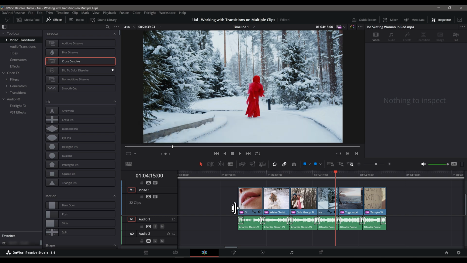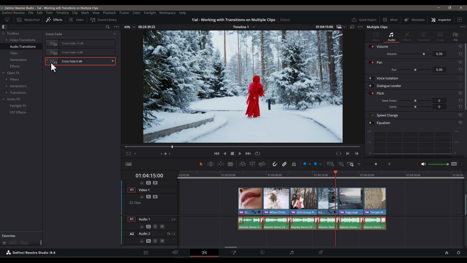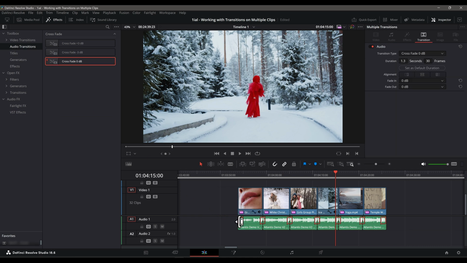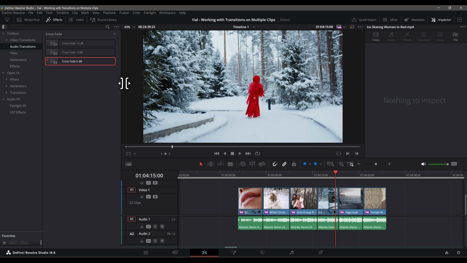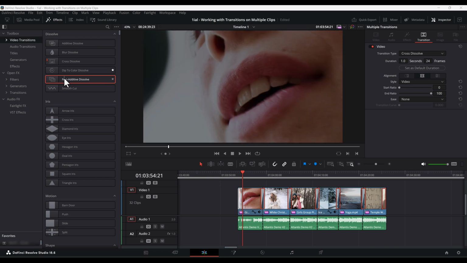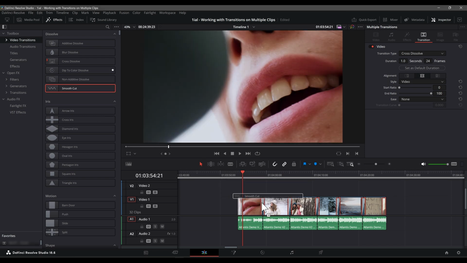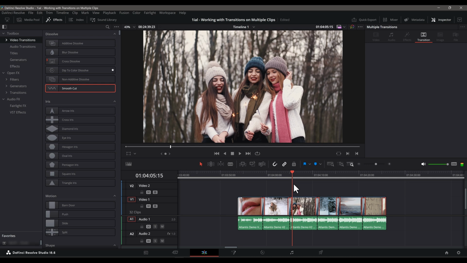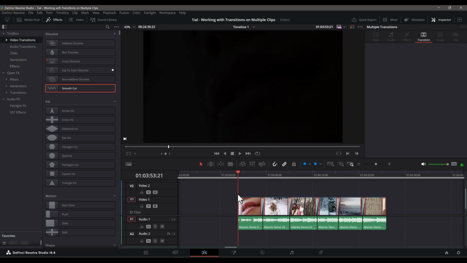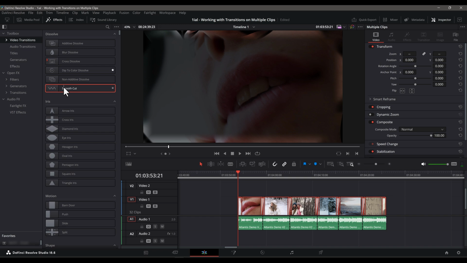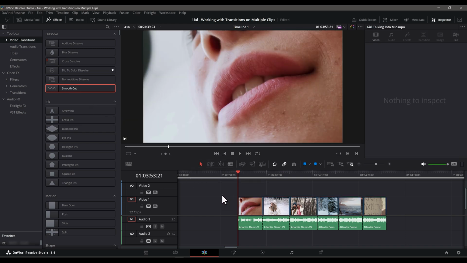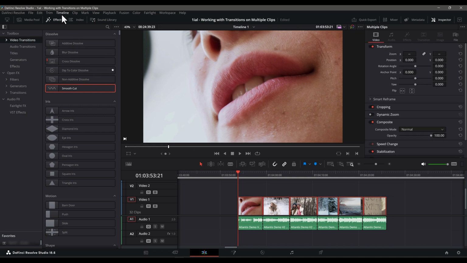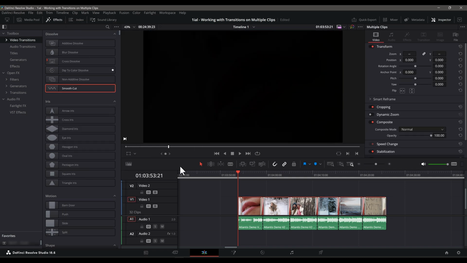Again, since there is no intrinsic function that will select and remove multiple transitions automatically, this workaround will accomplish this task. If there is another workaround that is quicker and faster, it will be featured on another episode. One last note, if at any point you find that the Transition tab in the Inspector is not active with options to change parameters, it's because one or more of the transitions is different than all the rest. To remedy this, remove all the transitions as I showed you and reapply the transitions again. Doing so will apply them with uniformity so all the transitions are the same.